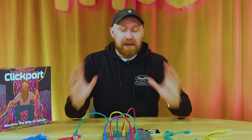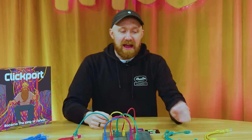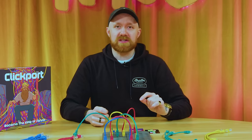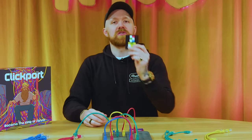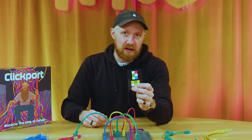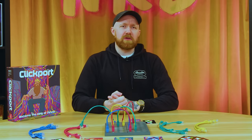And that is how simple it is to play CLICKPORT. Players are just going to be plugging in their ends of cables, unplugging each other's hard work and using special powers to get an advantage and get even closer to making their server the only one to work. But what about the rules for SPEEDPORT, Laurie, I hear you ask? Well, I will tell you about that after some magical editing.